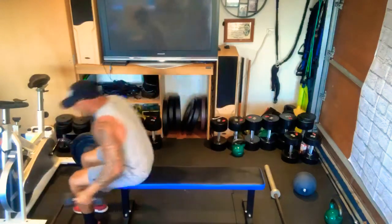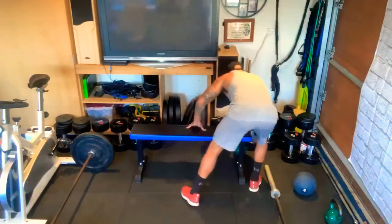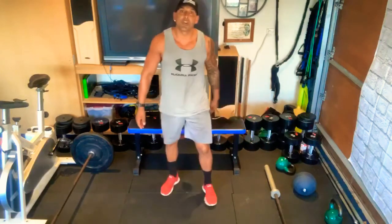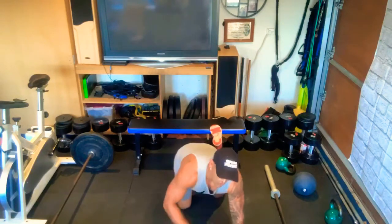Alright. Now remember what I said. On your very last exercise, I want you to challenge yourself. So today, I'm going to challenge myself with a decline press up. So I'm going to move this bench back. I'm going to place my toes on top and bring my chest all the way down. What are you going to do to challenge yourself for your last one? Alright? Woo! Here we go.